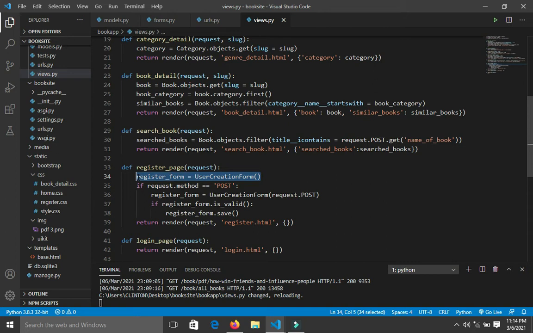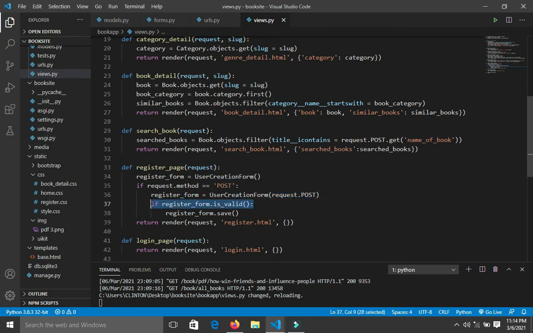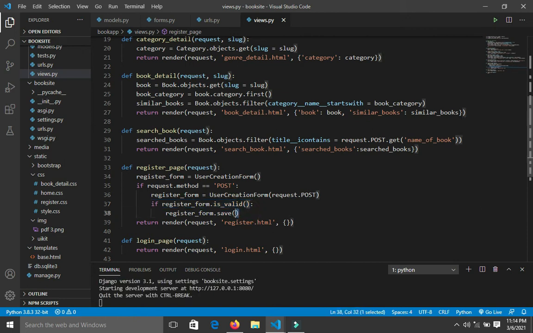This user creation form up here is an empty form. So if a post request occurs, the data on the form is going to get submitted. Now we validate the form here, and if the validation is true, the form items are saved to the database. I'm going to return this register form into my context dictionary. I'm going to simply say register form.